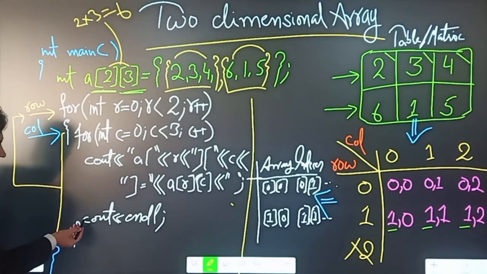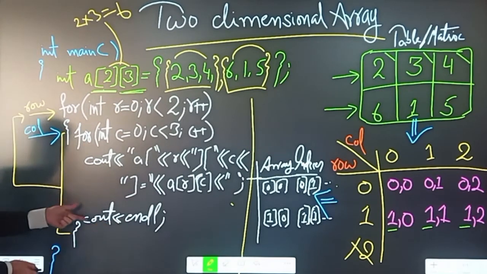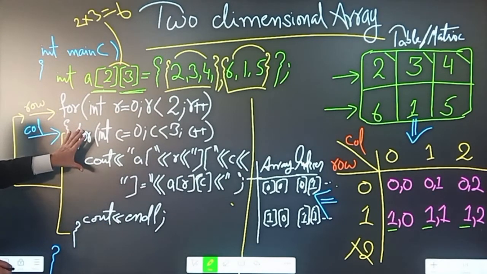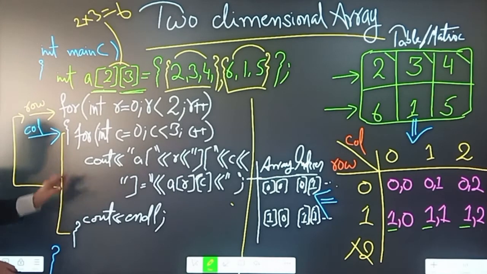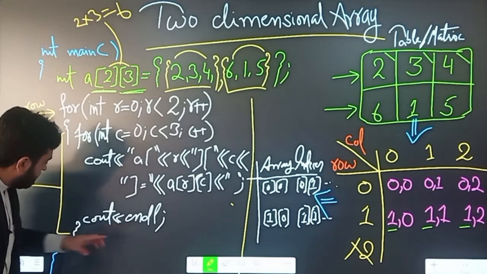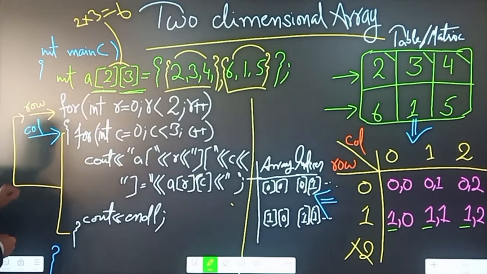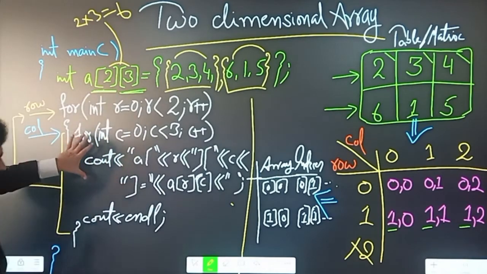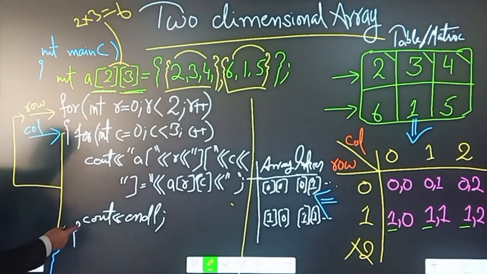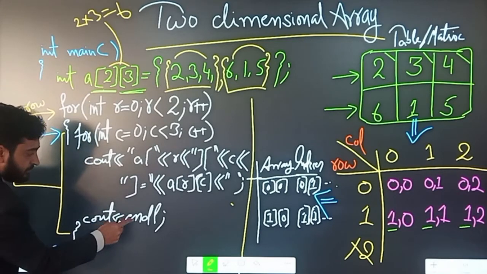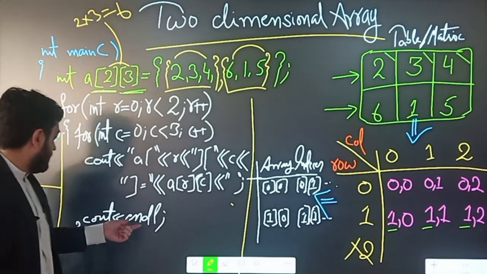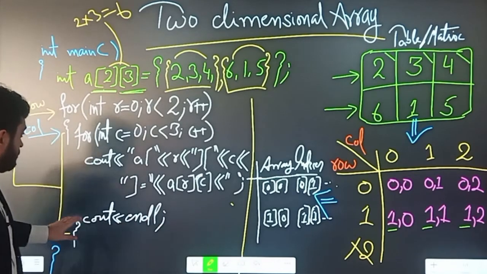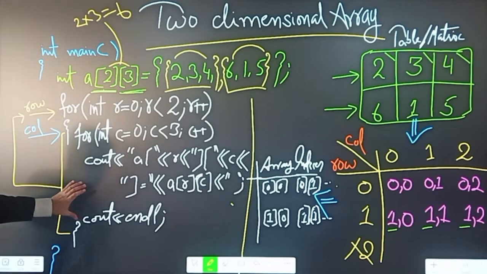And then there is another statement which is not indented with the inner loop, okay? This statement doesn't come under the body of the inner loop. This statement comes in the body of the outer loop. So it means that in the outer loop we have two statements. One is the for loop, this one, okay? And second is this cout statement, which has the endl operator here with a terminator. So these are the two different statements enclosed in the body of the outer loop.